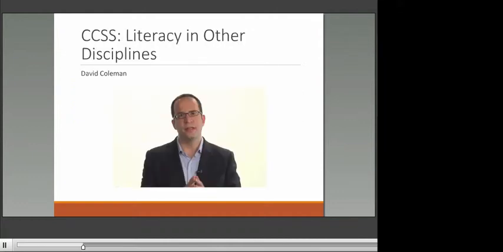So David Coleman is one of the authors of the Common Core State Standards, and he makes a case for why it's very important that we have literacy in other disciplines. The standards set requirements not only for English language arts, but also for literacy in history and the social studies.